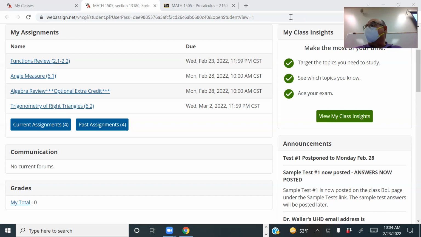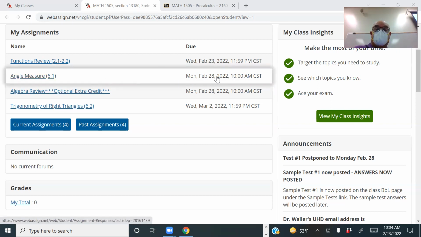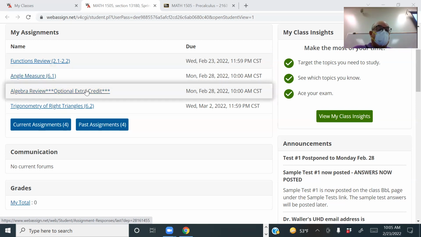And of course, make sure you prepare for the test by finishing your homeworks. You've got two homeworks due. The important one that's due at the time of the test is the homework on angle measure, so make sure you've done that before you come to take the test, because that material is on the test. This homework is not due at midnight, it's due at the time of the test. So don't think, I've got to finish this by midnight Sunday, instead of 10 on Monday morning. And then of course there's the algebra review, for which you get $5 extra credit if you finish 80% of that.